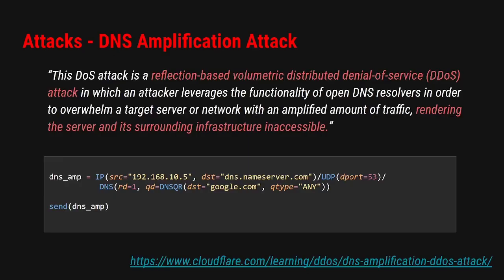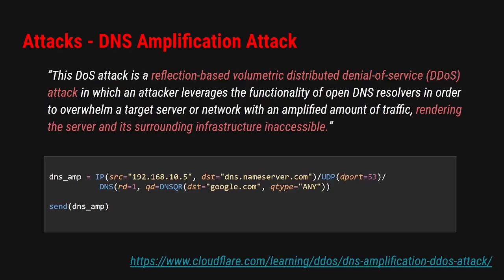You can see again our division symbol or the / to add new layers, and we're adding a UDP packet portion, right? We'll set the D port or the destination port to 53, the default port for the domain name system or DNS servers. And what we're going to query from this DNS is anything we'd particularly like. Here, I'll just ask for anything regarding google.com or that domain.